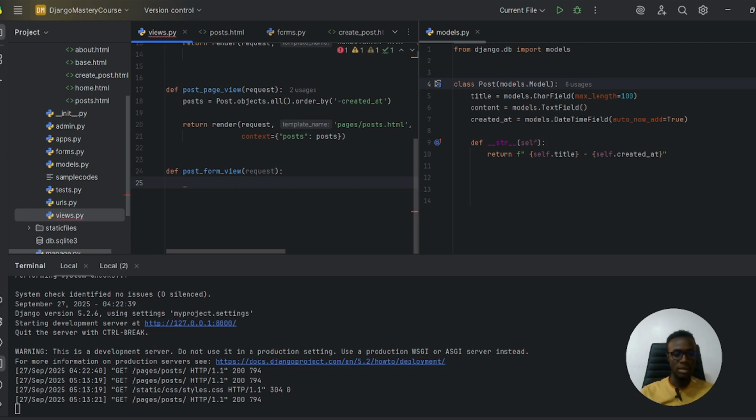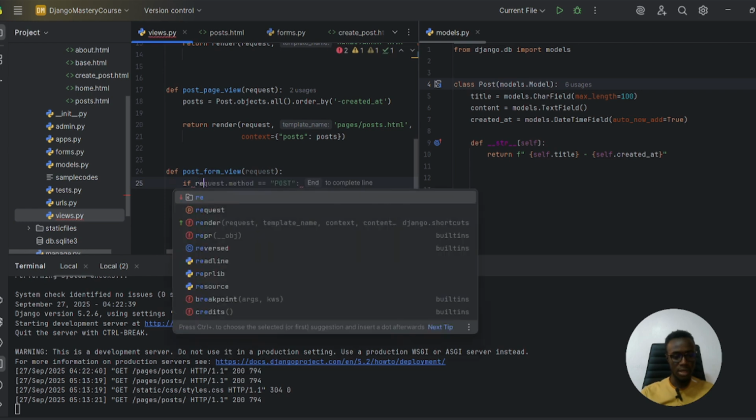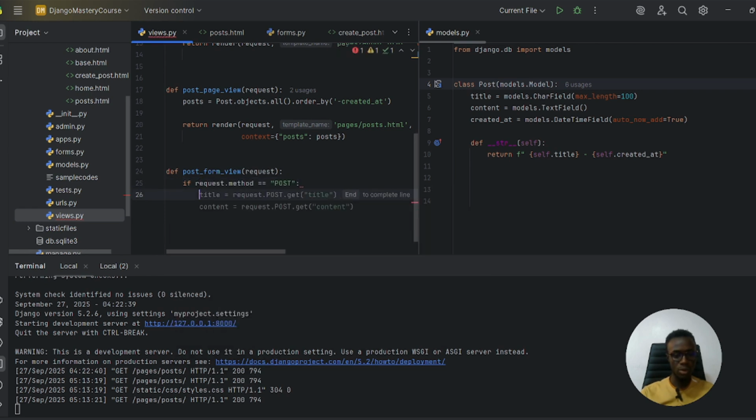Now remember to have a request there. Now if request.method equals post, what do we do? If it's a post, it means that the user is actually making a submission to the form. So in that case, what do we do?